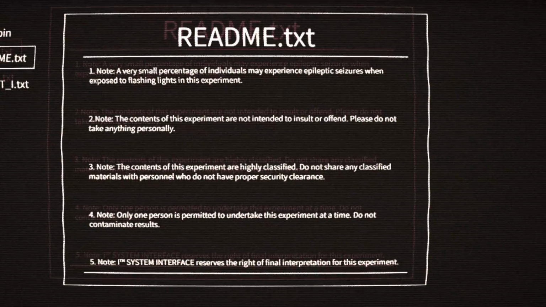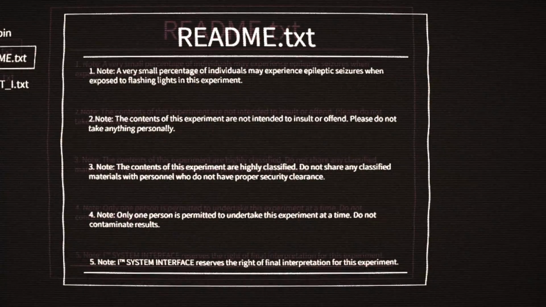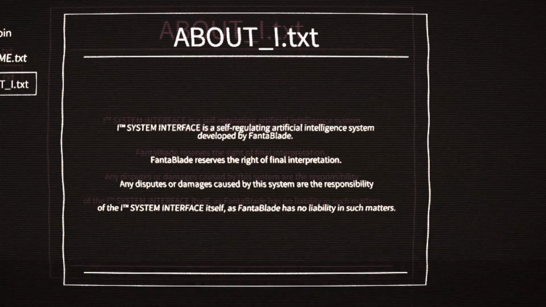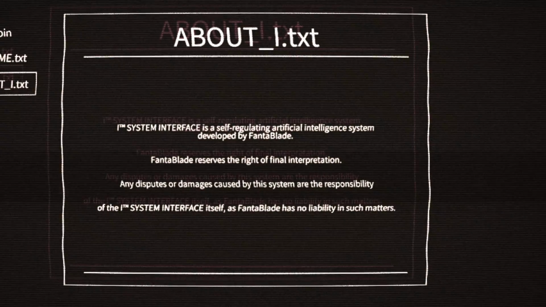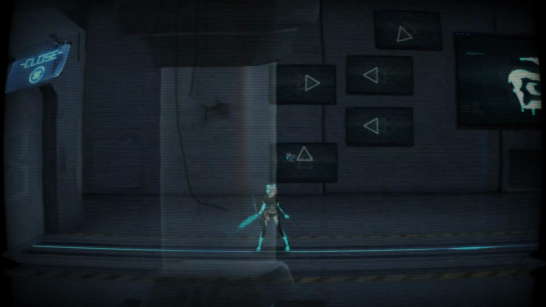Four. Note. Only one person is permitted to undertake this experiment at a time. Do not contaminate results. Well, it's a good thing I have no one. Five. Note. I, trademark, system interface, reserves the right of final interpretation for this experiment. Well, then. I, trademark, system interface, is a self-regulating artificial intelligence system developed by Phantomblade. Phantomblade reserves the right of final interpretation. Any disputes or damages caused by this system are the responsibility of the I trademark system interface itself, as Phantomblade has no liabilities in such matters. Cool. Oh, there we go. I would like to play. So, guys, number one rule, don't rat me out.